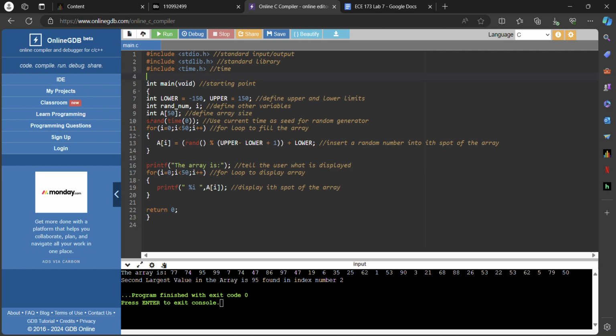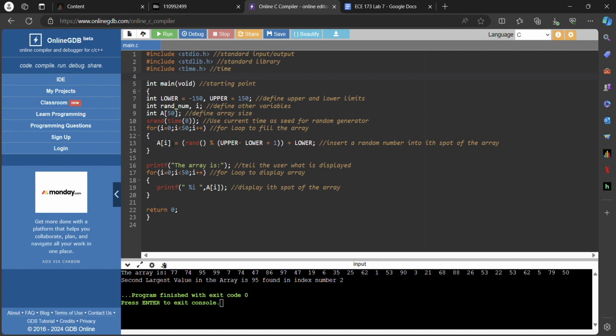In the third one we define the array, which is going to be of size 50. Then this part uses the current time for the random number generator. Then we go into a for loop to fill the array, so it loops through 50 times and generates a number for each spot of the array.